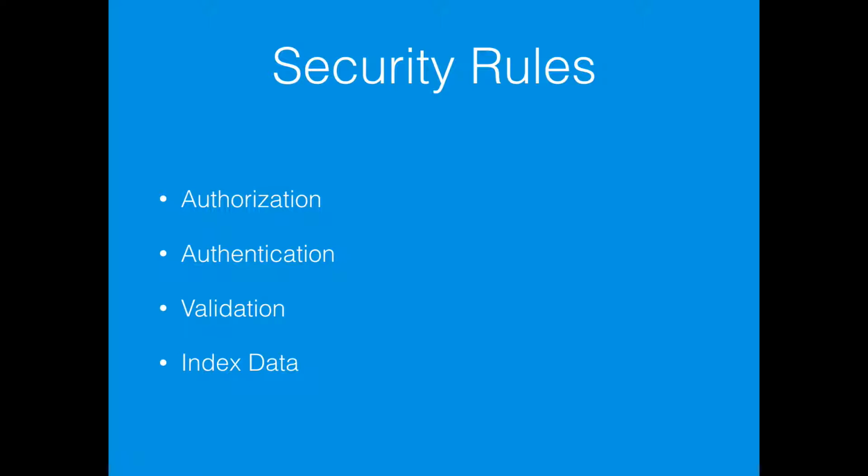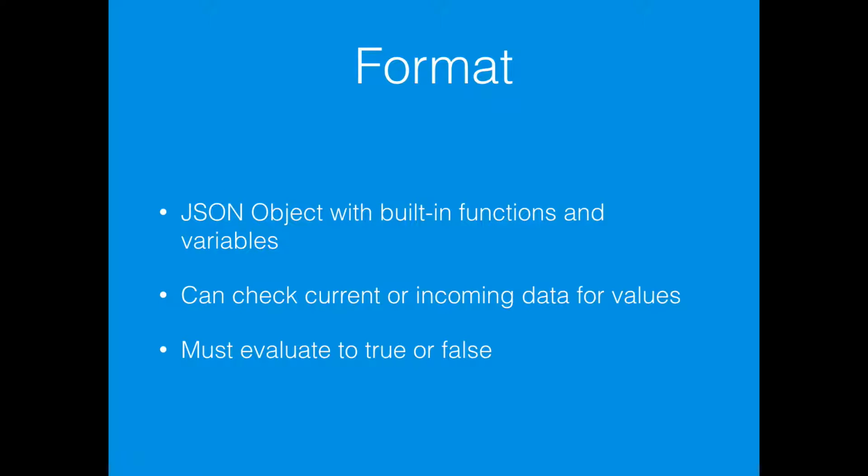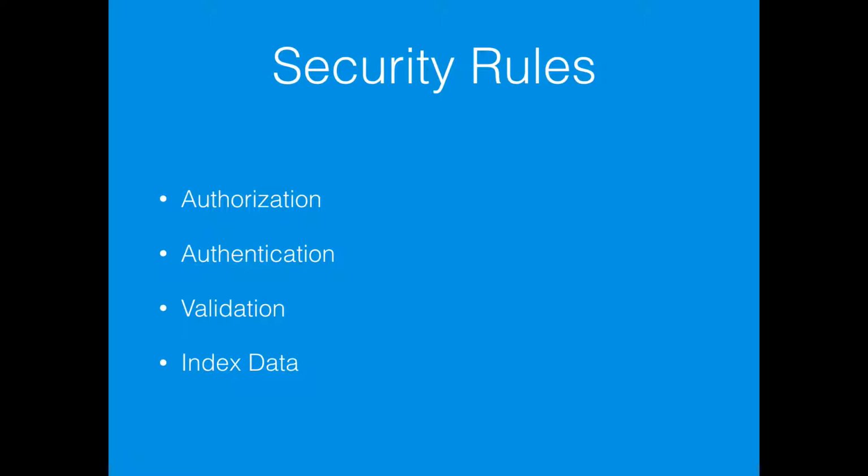And then the other thing you can do is index your data for faster querying, which is really nice, especially when you start querying by child attributes. Really? Security rules let you index the data? Yep, absolutely. That seems so strange to me. Yeah. So the security rules really, in my opinion, it's a misnomer. It's not just security rules. It would be better to call them configuration rules that just happen to deal with security as well.